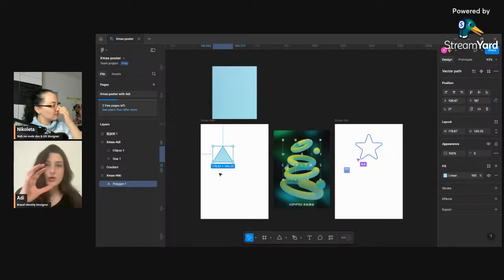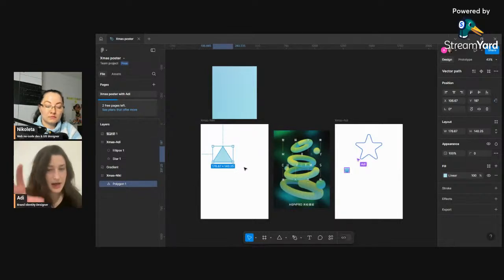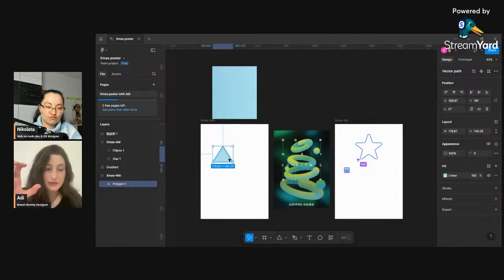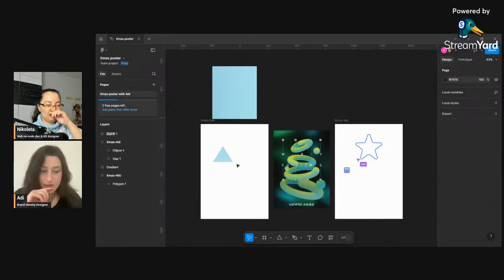In order for the gradient effect to take place, we have to place the gradient on a path. A path can be made with the pen tool or with a shape, but the shape needs to be made into a path, and that's what flatten does. Flatten makes it into a path. I actually made it into a stroke because I don't know if a filled in shape would be considered a path. So I did it as a stroke, my star, and then I flattened it so that it can become a path that the gradient can build up, if that makes sense.